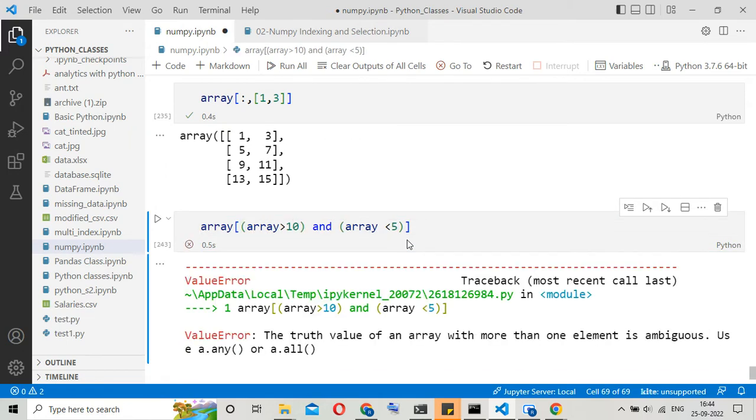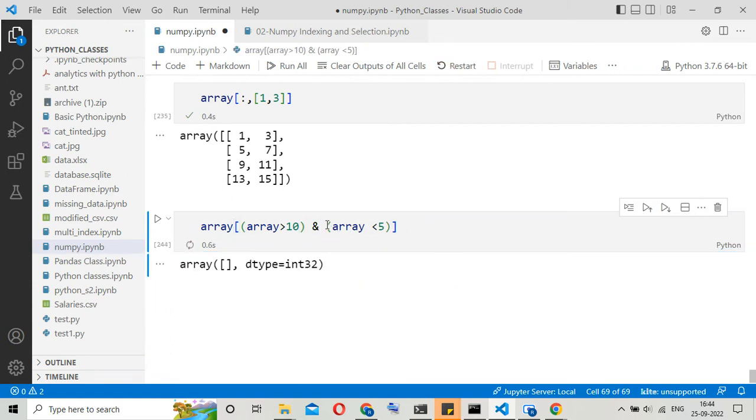This will never hold, right? Because any number cannot be greater than 10 or lesser than 5. So you have to pass it like this, lesser than 10 but greater than 5. So these are the numbers in that array.